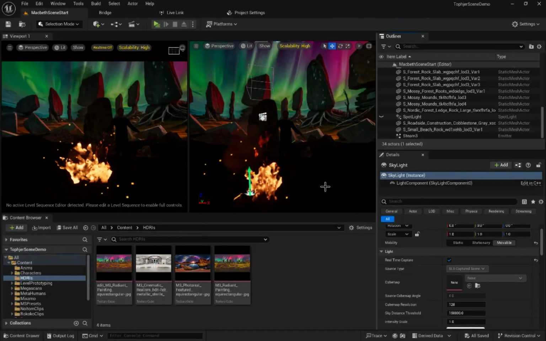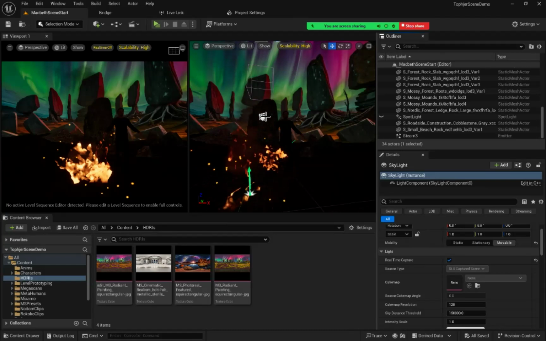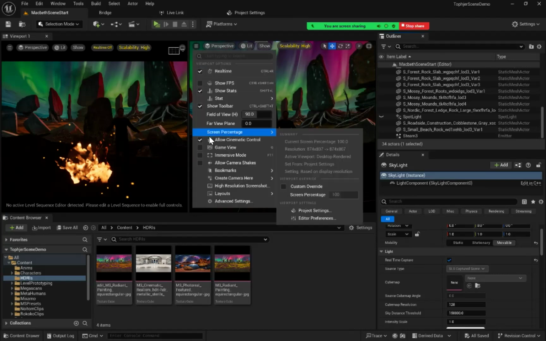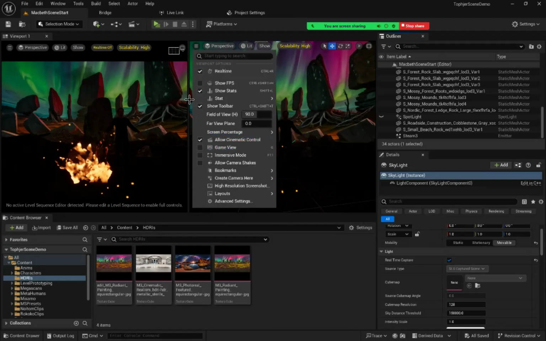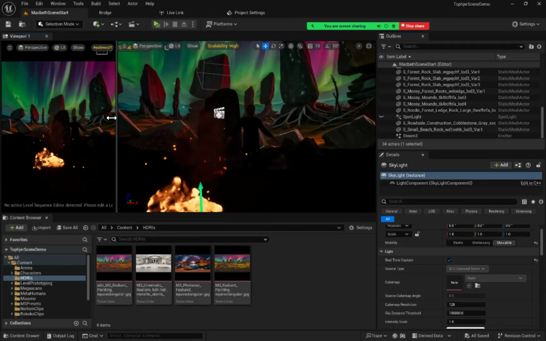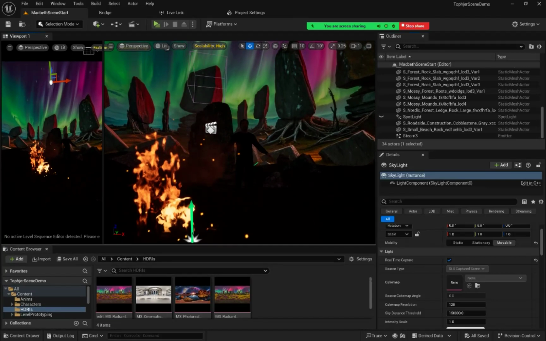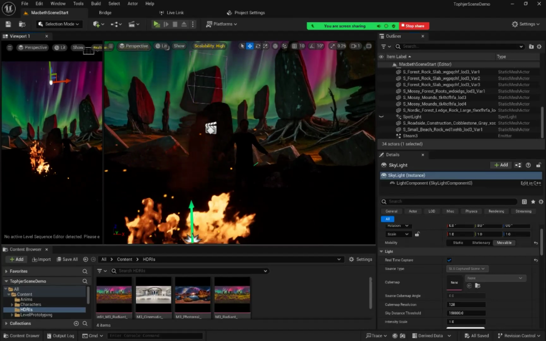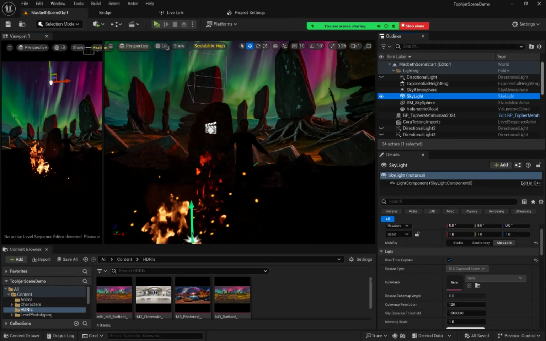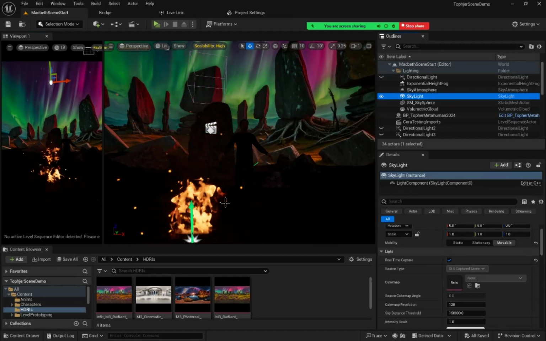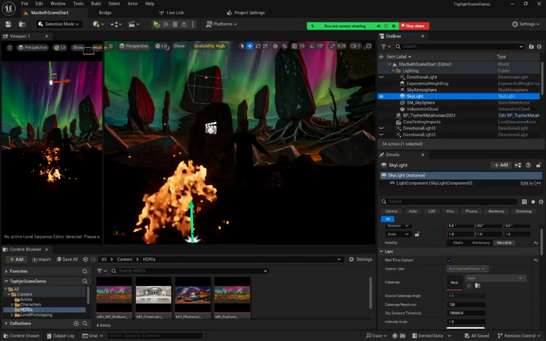So now I know that it's going to show up if I do anything with the skylight, because everything else is turned off.